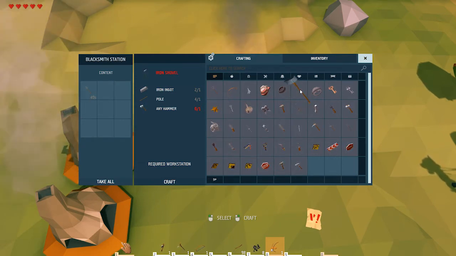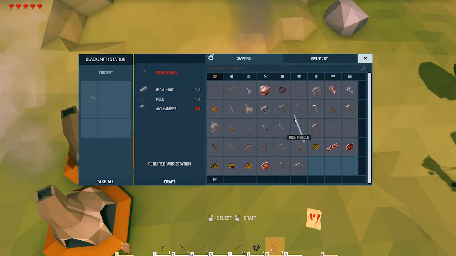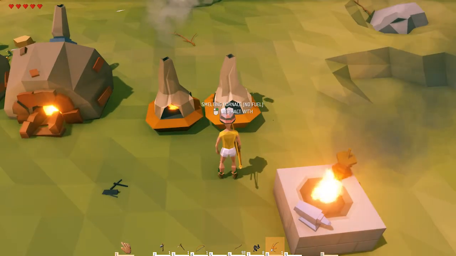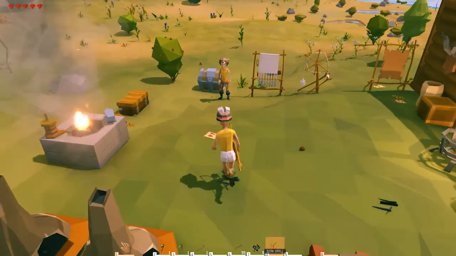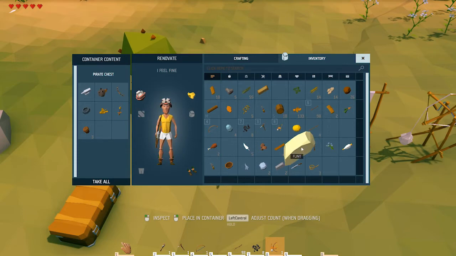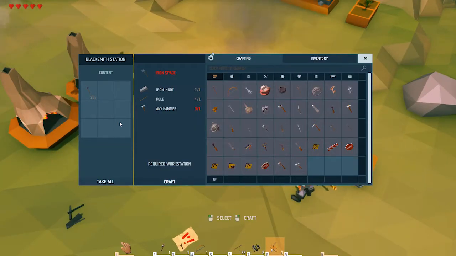Shovel. A pole, a hammer, and iron ingots. I don't think I ever... Pole is just sticks. I have poles in my inventory. Unless your inventory is full. No, no, I don't have poles. Their inventory thing is so screwy. There we go. Nice.